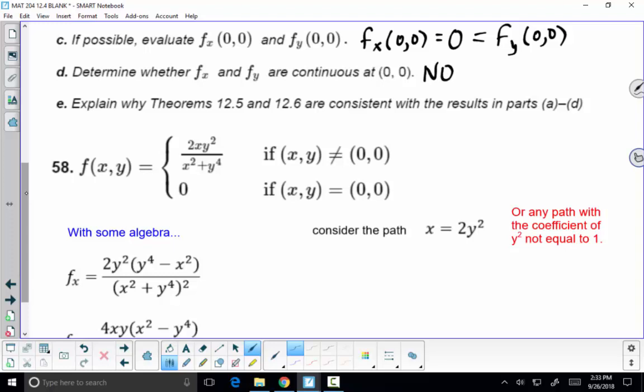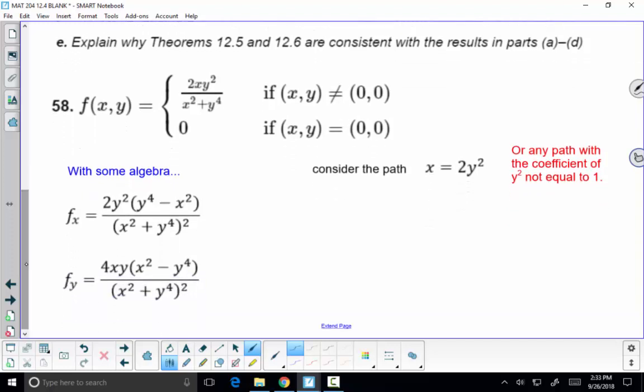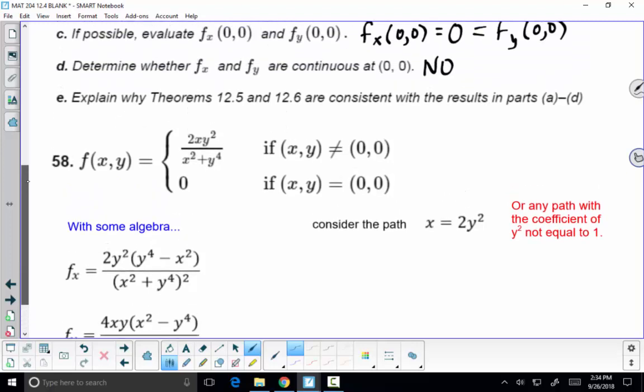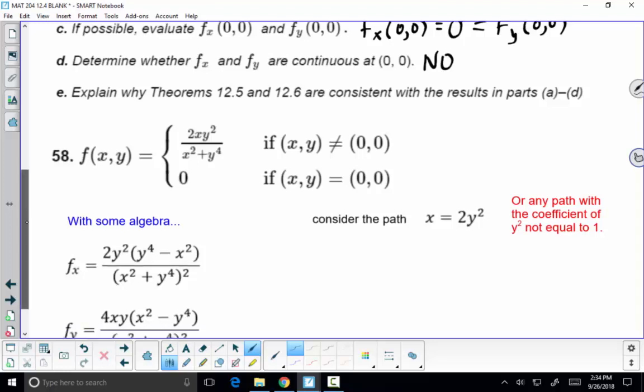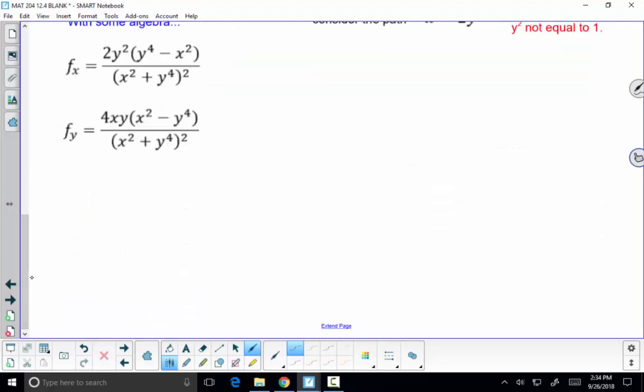All right, so down here, what did I do? Oh, I found f sub x and f sub y. Okay, let's talk about this. We used a theorem to conclude that no. Let's come down here and try to do it more algebraically. We used the theorem because it's not differentiable. There's no way those are continuous, because if they were continuous, it would be differentiable. So let's look at these.